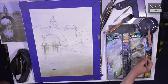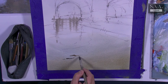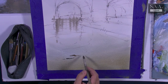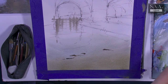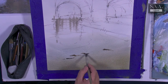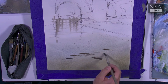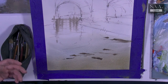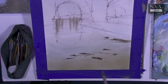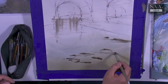Yesterday I was making an online demo for my students in Spain, and the temperature outside was about 30 degrees. Here it is a complete difference. I can paint more relaxed. I don't have to hurry up with the time. It's very important to know what the humidity is and what the drying time of the paper is. Because everywhere outside is green, you have here a lot of humidity. We can work more slowly, and we can use more moments of the paper.